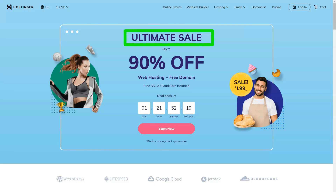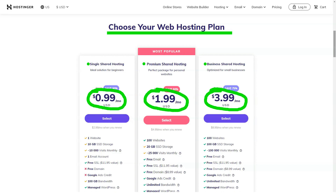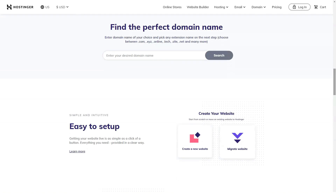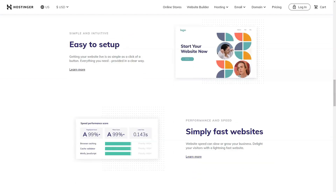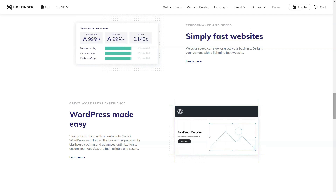Welcome to the review in which I tell you about very good web hosting. From my own experience, I know about this service and I can say with confidence that it is worth it — one of the best among all the services you can find. It is a giant company that currently serves nearly 30 million customers worldwide. Hosting offers shared, cloud, and VPS solutions and also has data centers on four different continents. What is really interesting is the ultra-low prices.